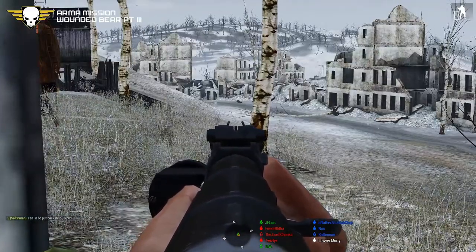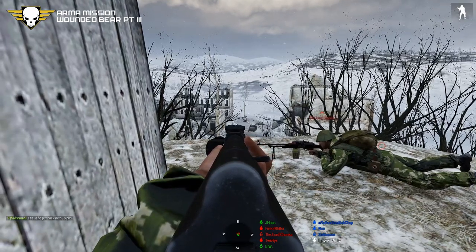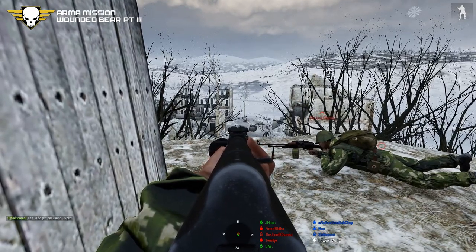Be advised, T-72 under the bridge is dead. We got contacts northeast of us, like 18 people. Machine gun needs to get up here now.